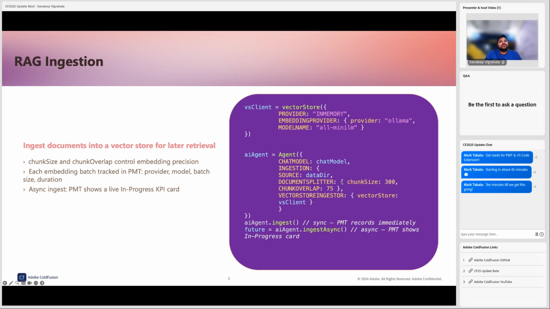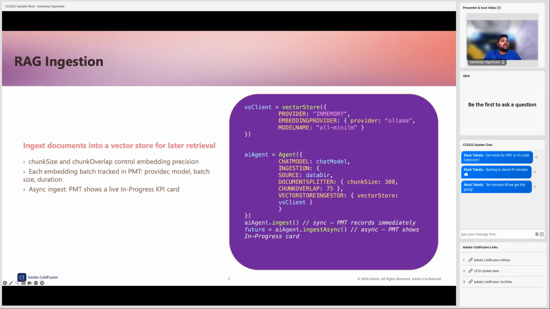This is one of the important configurations that you would have to fine tune as per your RAG application, where let's say your chunk size is 300, chunk overlap is 75. You might have to fine tune these configurations to get the best relevant responses from your agent.